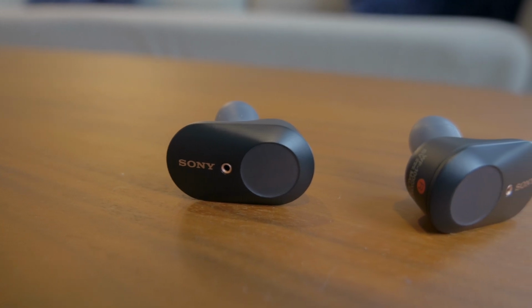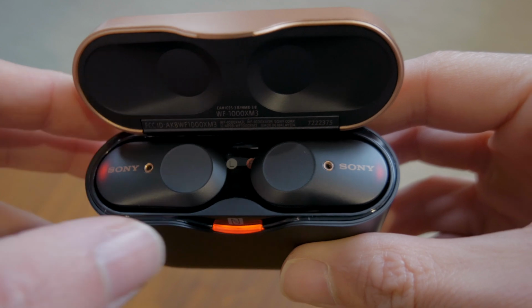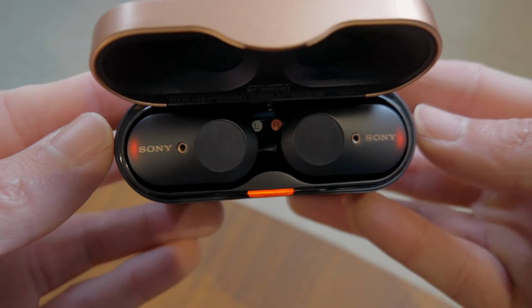All right, so I want to show you now what the microphones sound like with these earbuds. All right, so this is what it sounds like when I'm talking through the earbuds. So these are the microphones on the earbuds. As far as me listening back, I can hear my own voice very clearly because the noise canceling is also on. So I can't hear what's going on around me, but I can hear the earbuds pretty well. The microphone for calls though aren't great, and I find them to be a bit sensitive, picking up a lot of the ambient sound, not quite suitable for taking calls in a noisy environment.